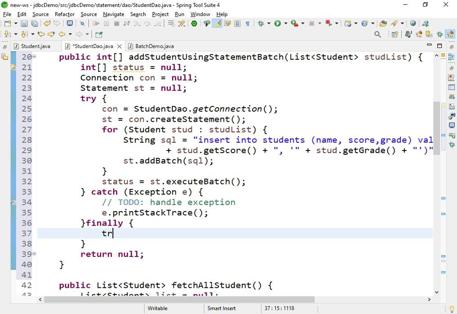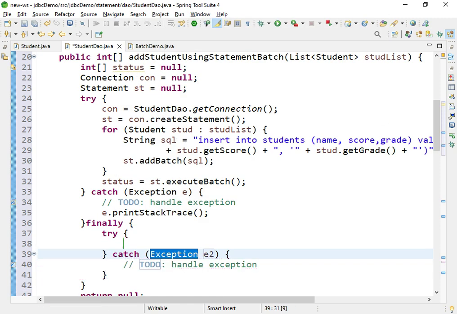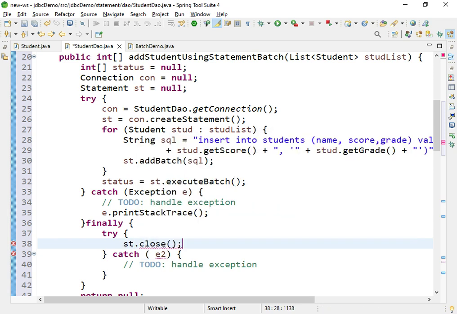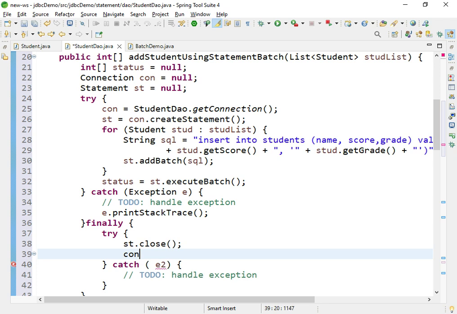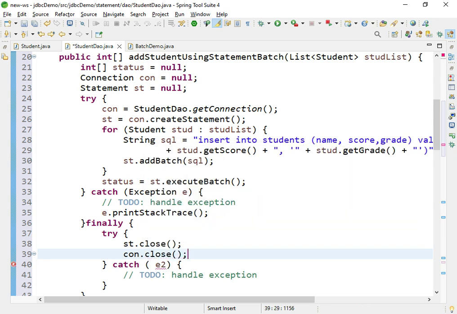a try catch block where st dot close and connection dot close, okay.